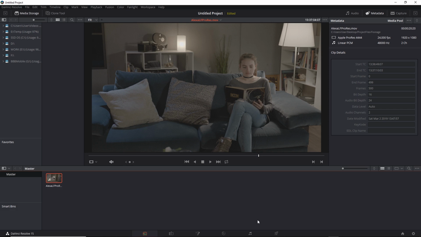Now you can still use a display referred system and avoid a LUT if you use a CTL instead. And if you're using Resolve, you can use a DCTL, where the D stands for DaVinci. Now we're going to use LUTs and DCTLs in later videos. But keep in mind a display referred color management system almost always requires a LUT or a CTL.